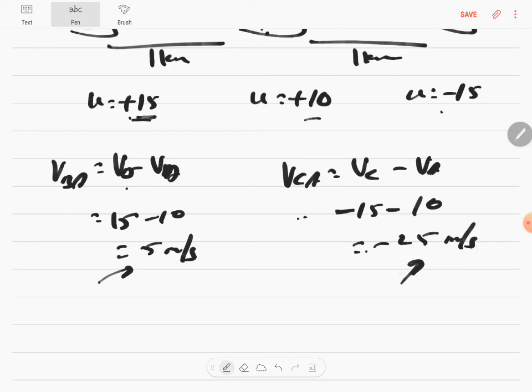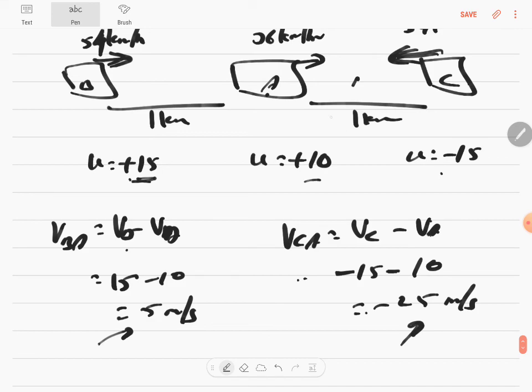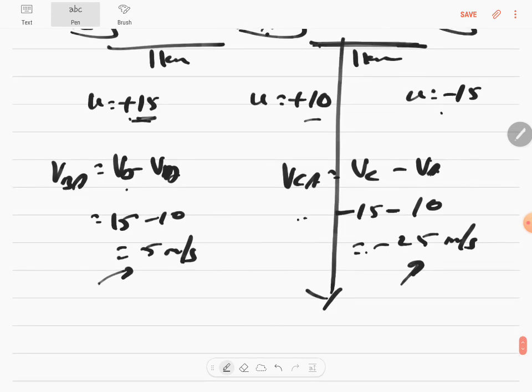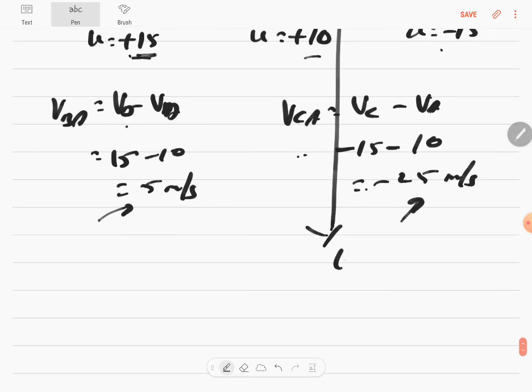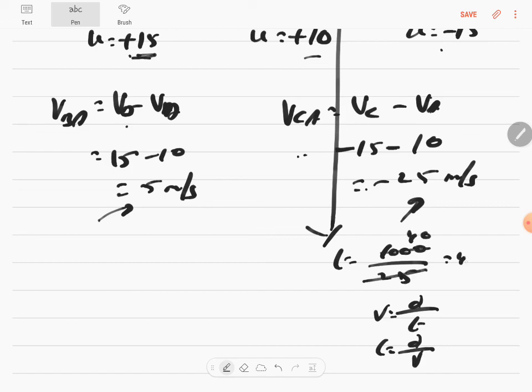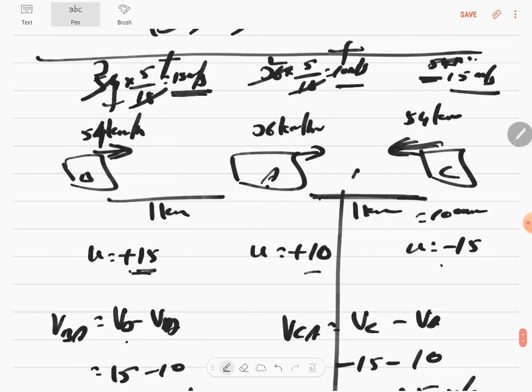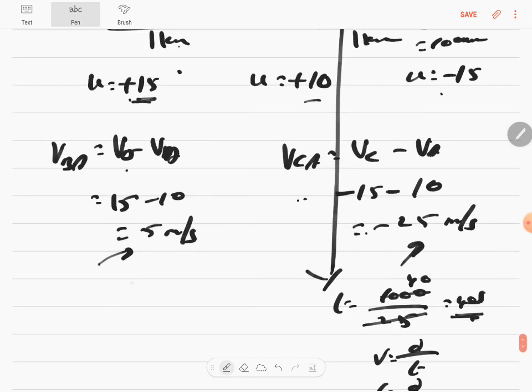So then you calculated these velocities, and the distance is 1 kilometer. Take this one, distance and velocity. Distance is 1 kilometer, which is 1000 meters. So you can find the time taken, which is 1000 by 25. Velocity is distance by time, so time is equal to distance by velocity. 25 4s are 100, so 40 seconds is the time taken. If it has to meet with an accident, this should also take exactly 40 seconds.